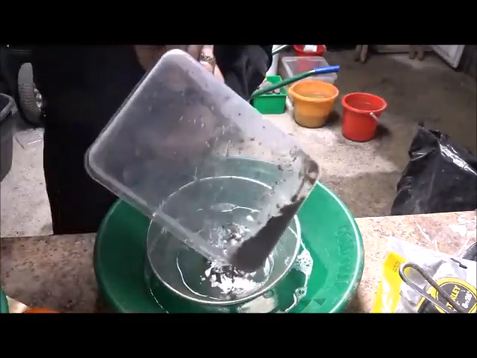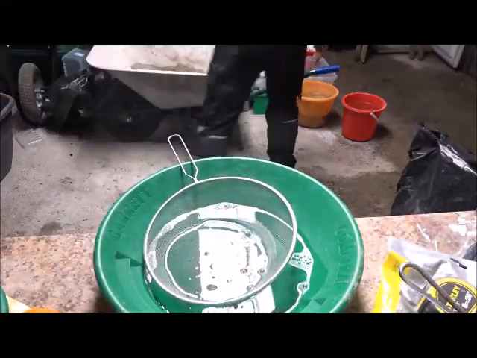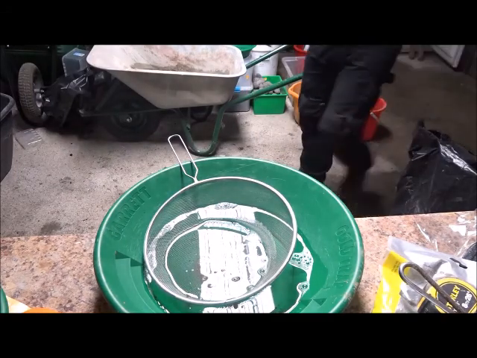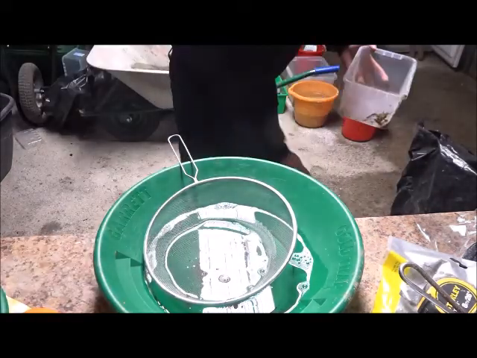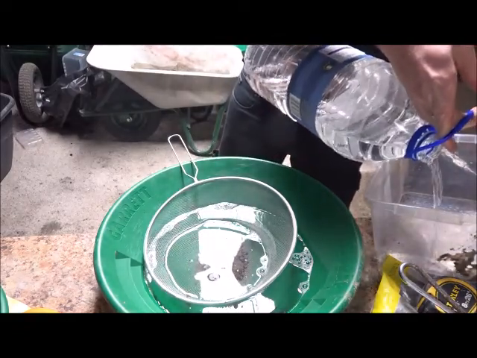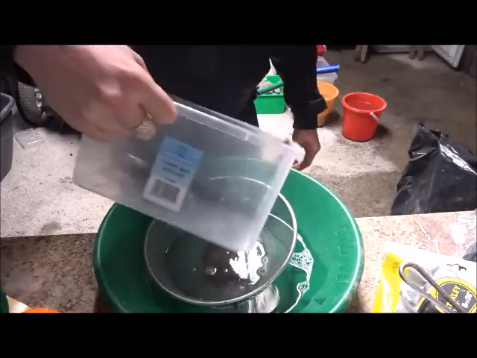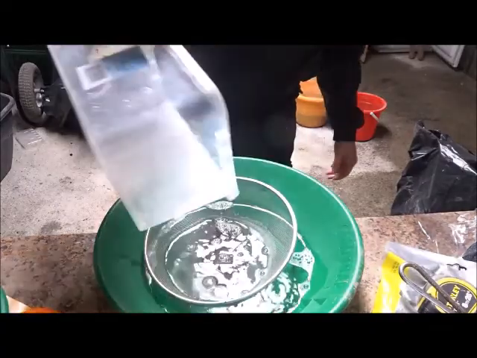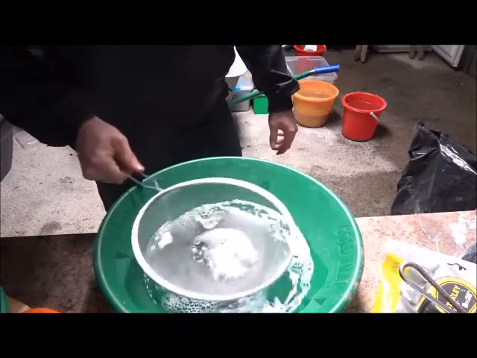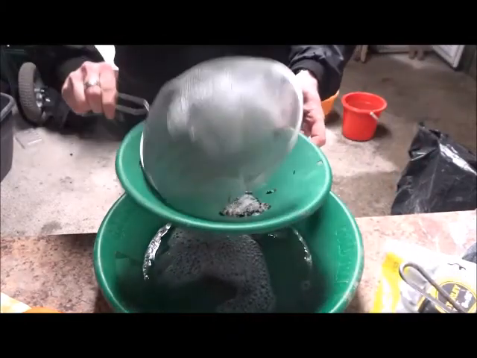Put this in. Need a bit of water. Where is she gone? Can't find it. Anyways, just pour a small bit of water in here. Switch it around. Get all of it down. That's it, all out. So, just grab the heavies in there.